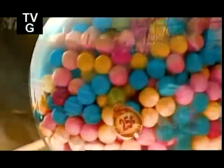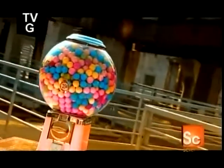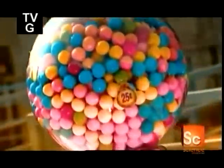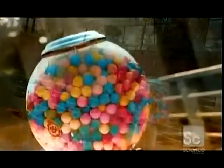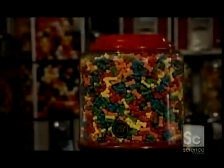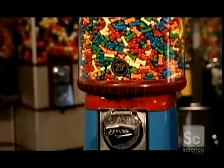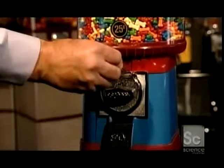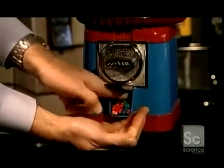For a century, there have been machines to give us gumballs. Vending machines that dispense gumballs were introduced in 1907 on a New York City subway platform. Today's machines are more modern versions of the originals, but they still perform basically the same function. The gumball machine is all about instant gratification. Insert a coin, turn a handle, and out comes the merchandise.